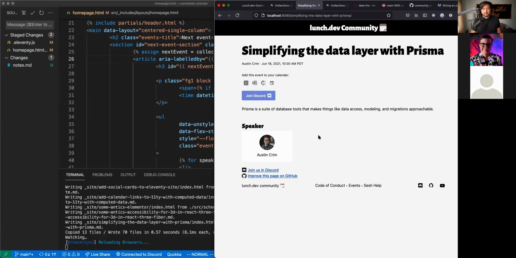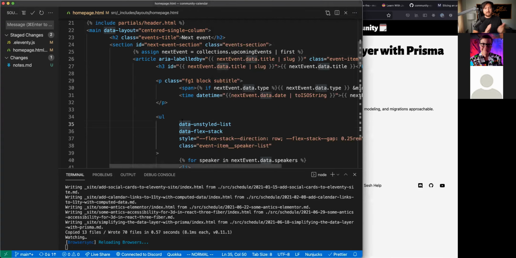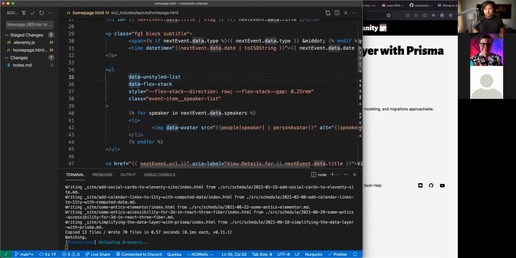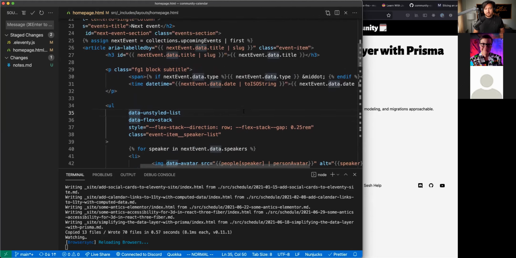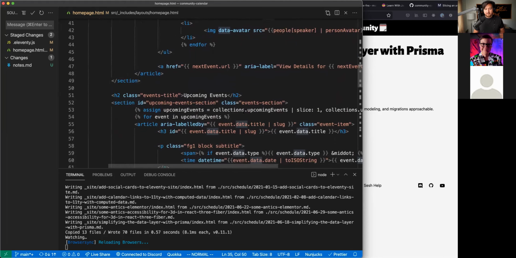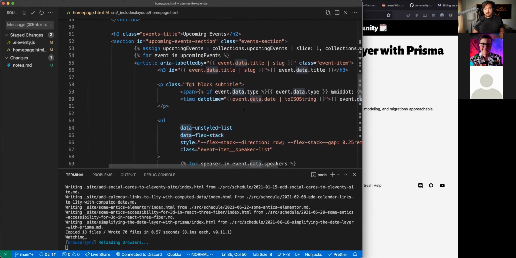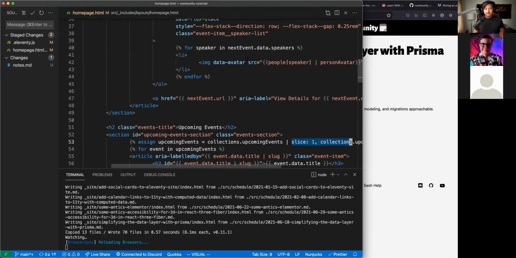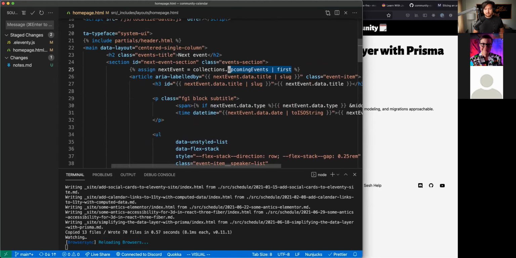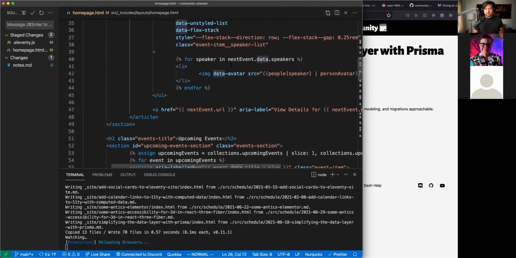Cool. Awesome. Well, hey, this has been awesome. It's kind of funny. We went into this thinking, or I was thinking, that we were going to collections, but I'm glad we were able to find a solution that seemed a little more tempered and allowed us to do it all in the templating language. As a recap, all we did was take the upcoming events collection we already had, do some local assignments to pull off the remaining collection and also the first from those. And now we have two places where we can start styling these a little bit differently, and that'll be awesome.